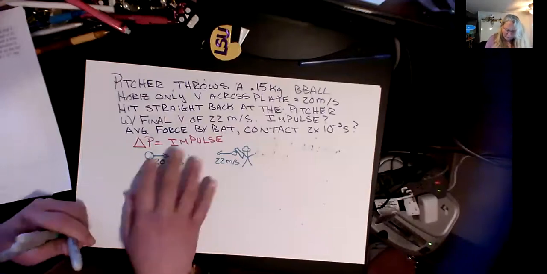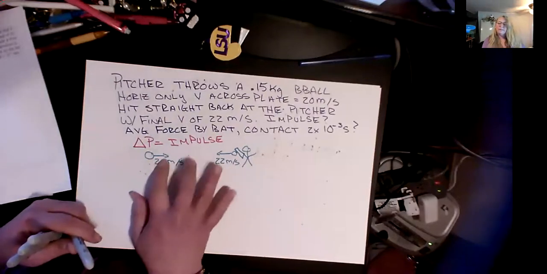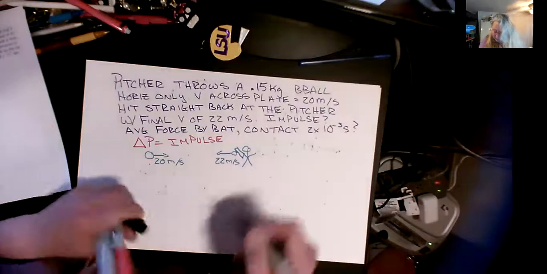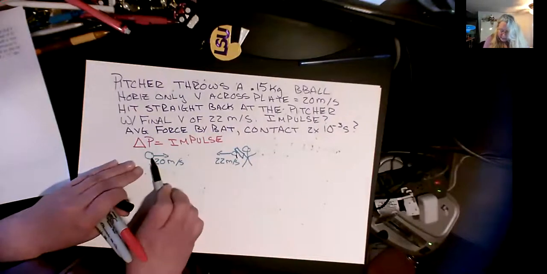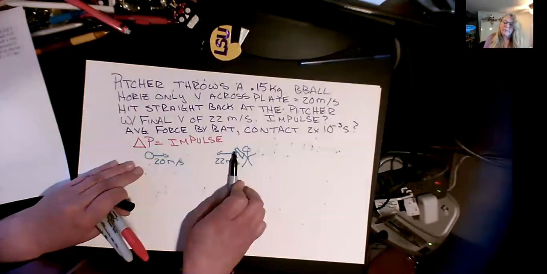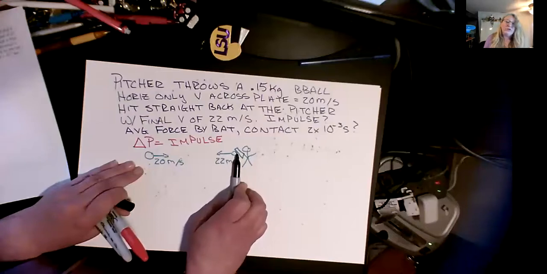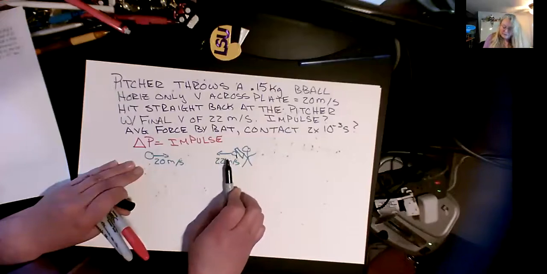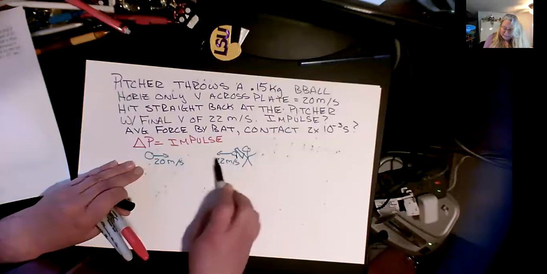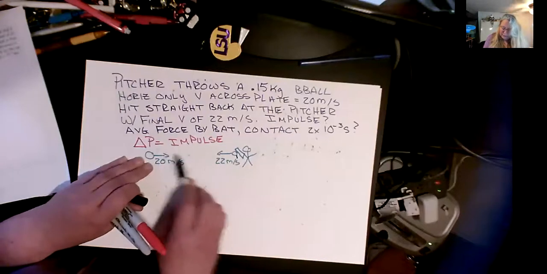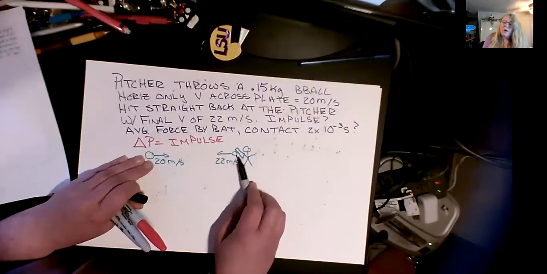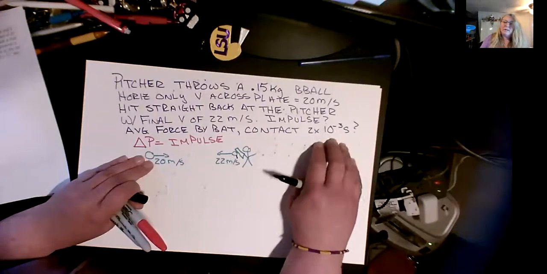So here we go. Now notice I don't need to know how much time this portion takes, but I can figure out what's happening actually at this snapshot here. Because what's happening is this 20 meters per second is going to come in contact with the bat. And the bat is going to impart a force on it that is essentially stopping it going in the one direction and turning it and sending it back from whence it came. So this change in momentum that we're looking at is going to be, this will be its final momentum, and this will be its initial momentum. So when it comes in contact with the force, it has this velocity, and just after it's leaving after contact with the force, it has that. So all of that change is happening in this amount of time. So I want to be clear about that.